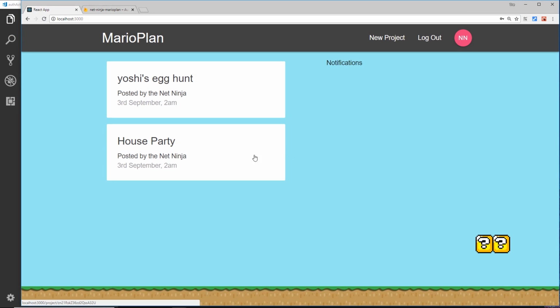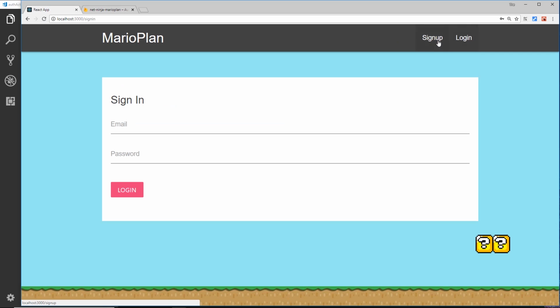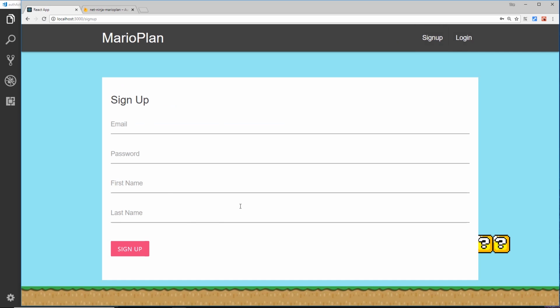Alright then, so we can now successfully log in and sign out of the application, and that's all working. But as of yet, we cannot sign a new user up from the application. If we log out, then go to sign up and fill all this in, at present all it does is take all of this data, which is being stored on the state of this component, and log it to the console, right? And we're not doing anything with that data.